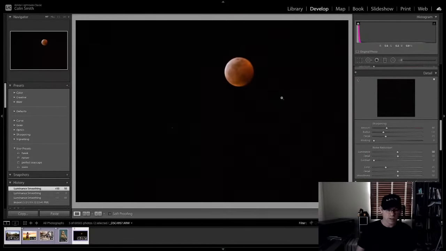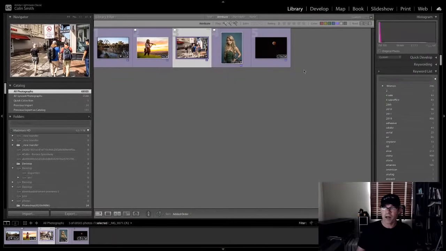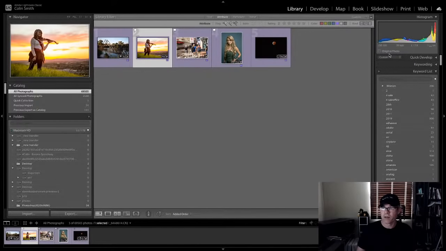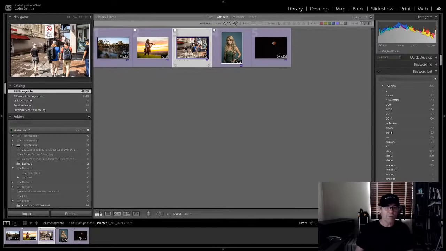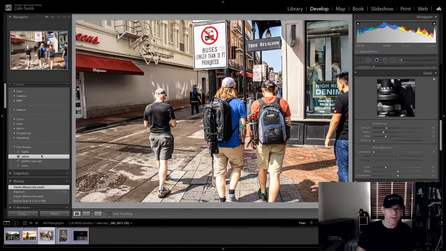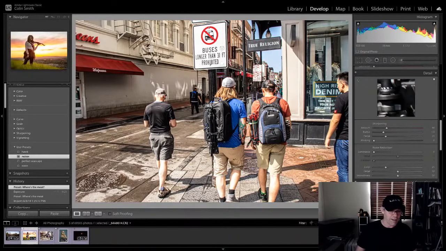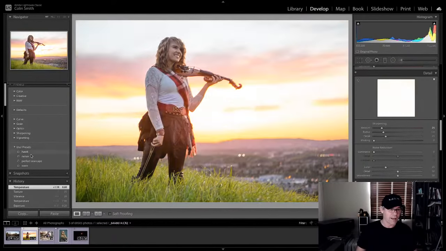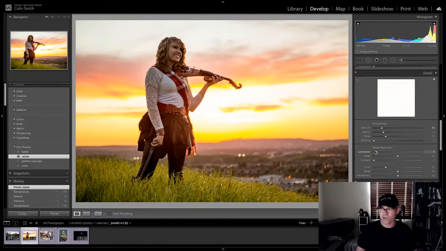That's it. So now check this out. If I go back to another photograph, what's the ISO on this one? Okay, there's an ISO 100. There's an ISO 200. So check this out. If I apply this preset to this photo, let's go to Develop. And the user preset I created, where are we? Noiser, there we go. Click on Noiser. Noise reduction is at 0. Now, if I click on this one at 200 and I apply Noiser, notice now the noise reduction came up a little bit. So this is adaptive. That means that the higher the ISO, the more of this is going to be applied. So it's going to balance it between the two.